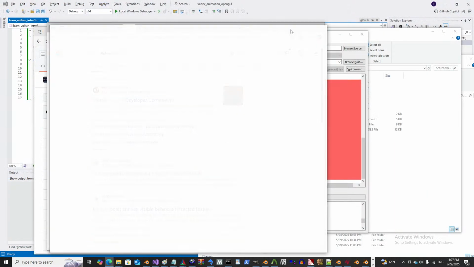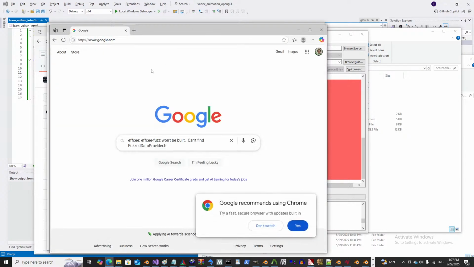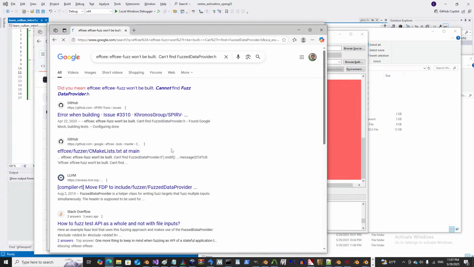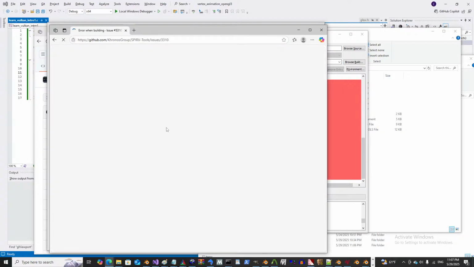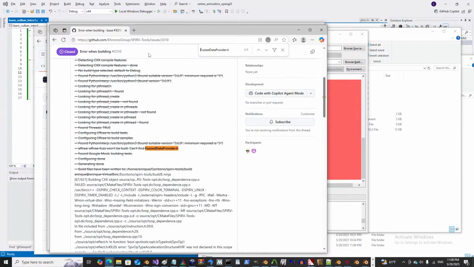If we go into Google, we'll ask the AI what this means. Google recommends using Chrome. I know that. That's why I'm not using it. Okay. Issues. Cannot find. Why did they delete everything?